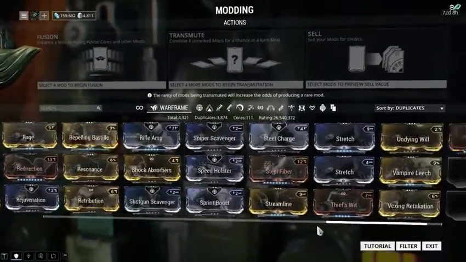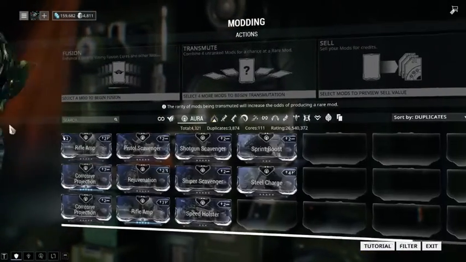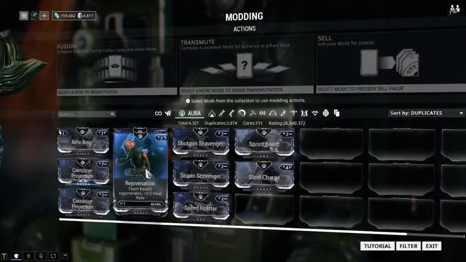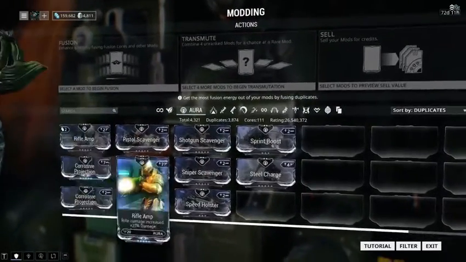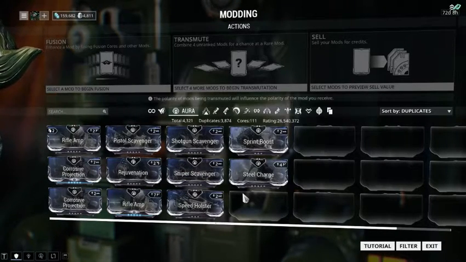Now, with frame mods, there is a special type called the Aura mod. This has a special slot, but it doesn't take mod capacity. It gives mod capacity. So having one of these is very useful to increase how much you can put into your Warframe.